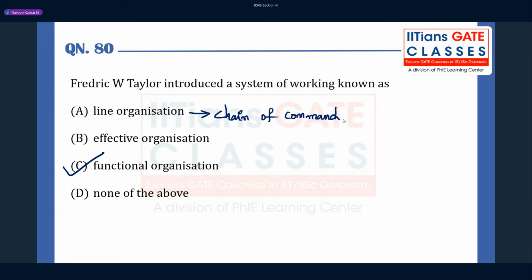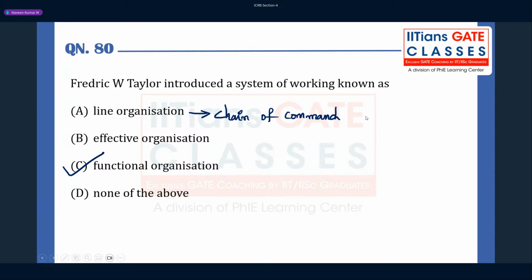Let's say you have some problem you couldn't solve, even with your superior. Your superior also has failed to solve that. Then your superior will go to his or her superior. This is a kind of line organization system, a clear-cut chain. But the problem will come only if there is a person missing, as it is completely depending upon one to other. You can't go and directly talk to your higher level authority. You have to pass through the chain, because that will impede the progress. That is the disadvantage of line organization.